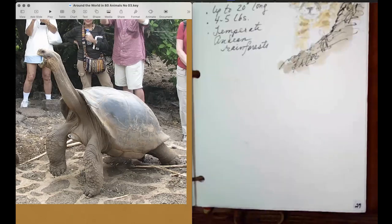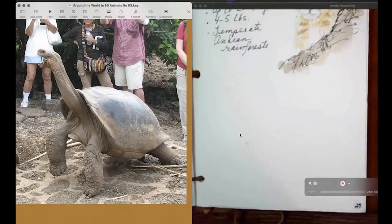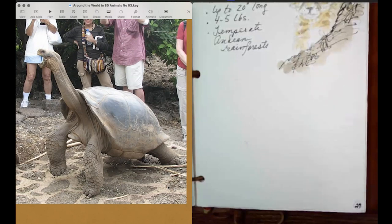So I'm going to measure using the, if you'll remember, the hold your pencil up, measure that neck. So from the top of the nose by the eye, all the way down, I'm going to measure all the way down to where it is just coming out of the shell. And then I'm going to measure across from that protrusion. That neck is almost as long as the whole base shape of the shell.